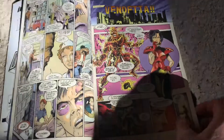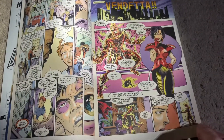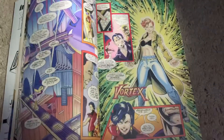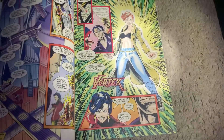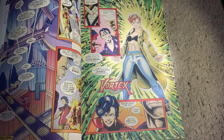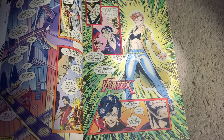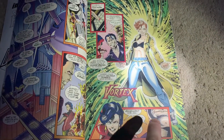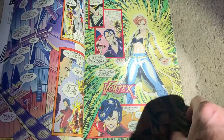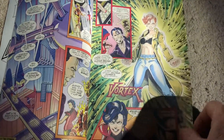Jim Valentino, who drew this comic, was probably the least popular of the Image creators at the time, but his art is really solid — more like the house style of Marvel. Then I saw this page and it's very dynamic. It's not as overblown as a Rob Liefeld splash page or a Todd McFarlane page, but there's still a story being told with a really good pose and dynamic shot. I like this almost Kirby crackle swirl — you don't see stuff like this that often. I love the coloring from back then.